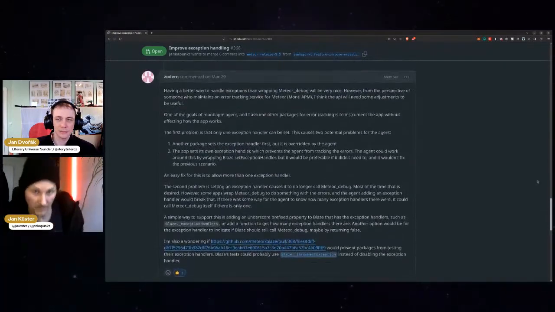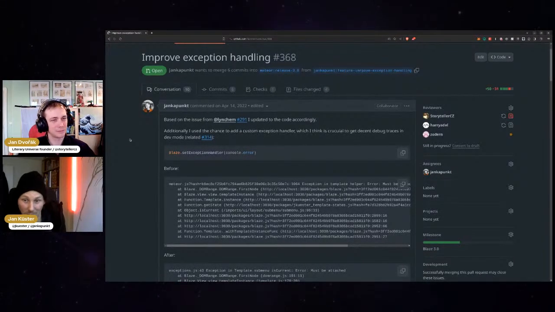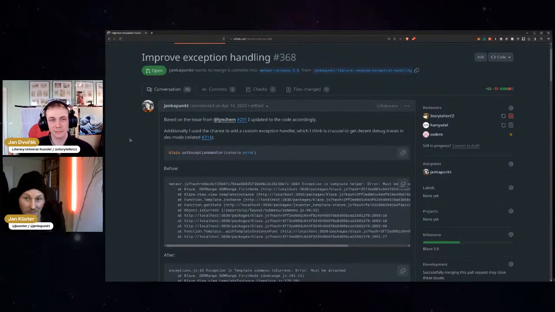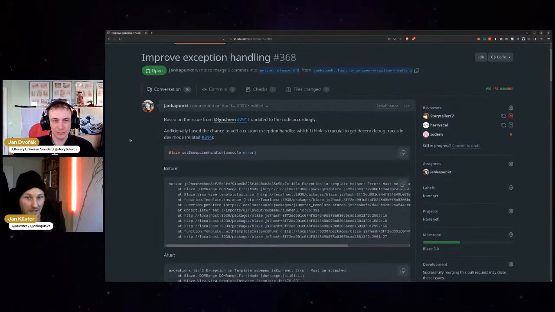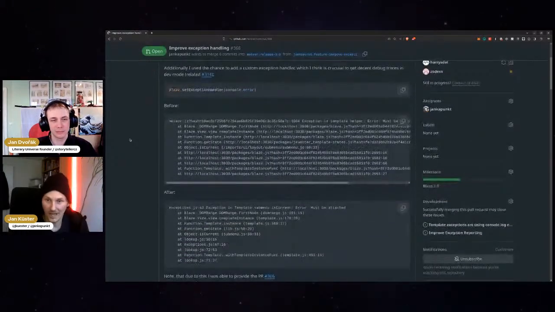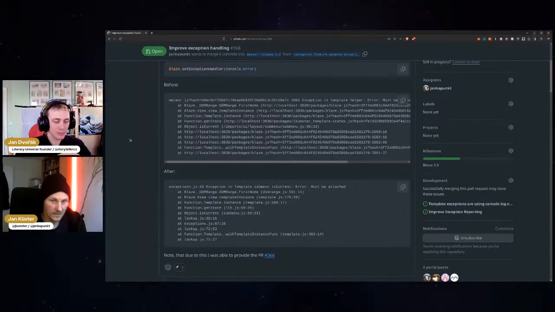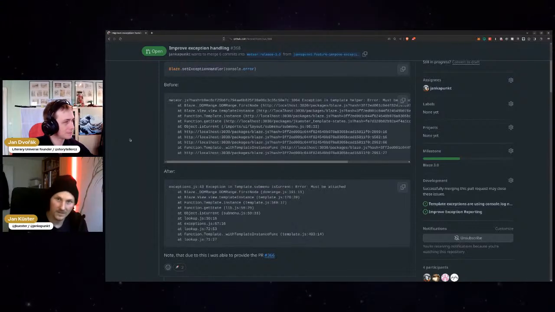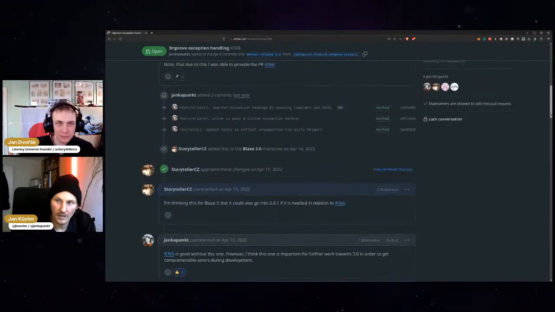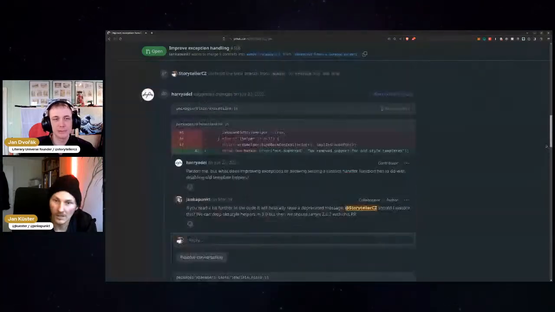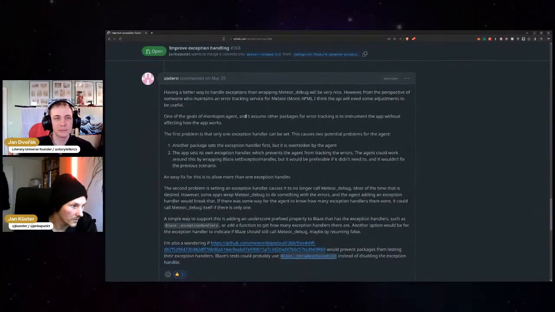The background of this pull request was basically when you have an error in Blaze, you don't get a nice descriptive error on which line something happens, but you only get a very cryptic error. I chose a method to let the users inject some kind of an exception handler, and then you can use your own tooling and logging and whatever you want. But what I didn't consider in this setup, as you can see when you scroll down a little bit, is that this would break the way Monti APM or other logging tools, APM tools will work. And there is this comment from Zolan addressing that.